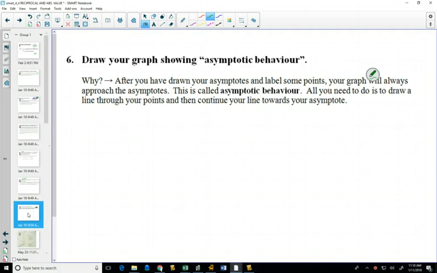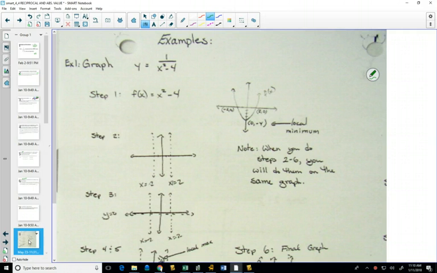So on the next set of handouts that I've given you, I've got a bunch of examples, and each step is drawn out one by one. If you were doing this question, you wouldn't draw each step out separately. So what we'll do is look at how you would graph this if you were doing it on a test or a quiz. So the first one, 1 over x squared minus 4. This is a question right from grade 11 because it's 1 over a parabola.